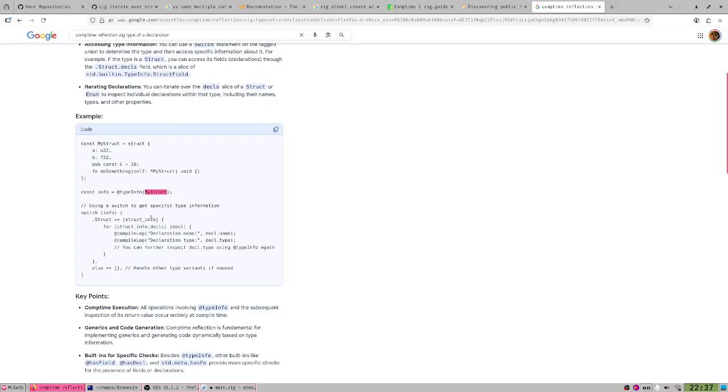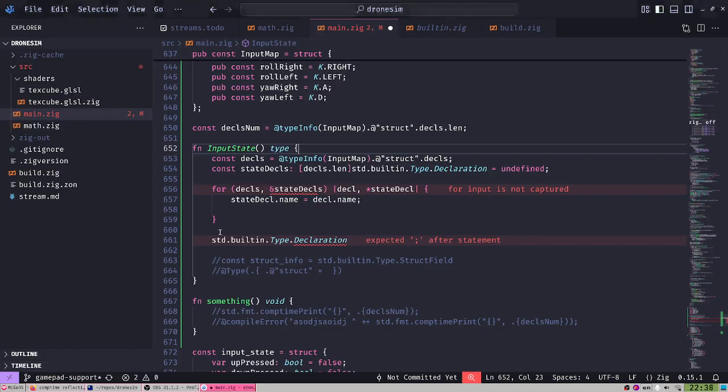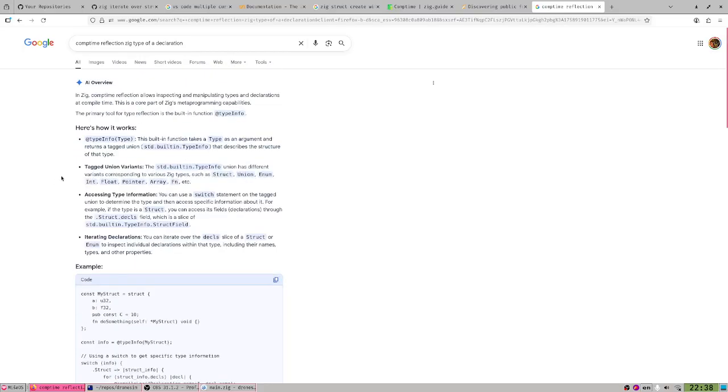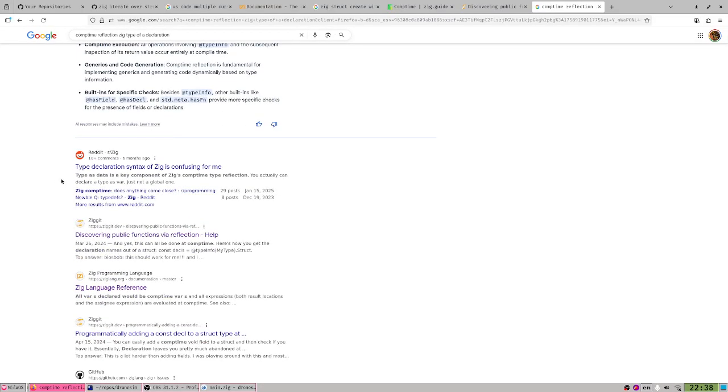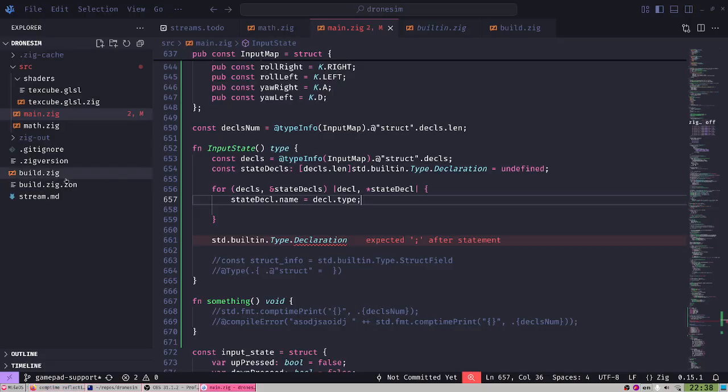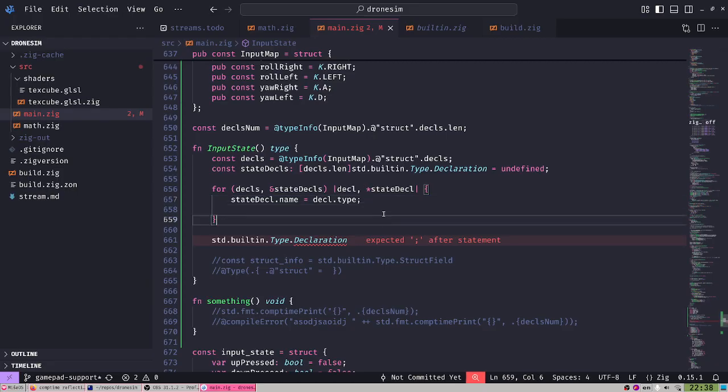And then for the struct, for each of the declarations, that's exactly what I'm doing. You can decal the type, but there is no such thing as a type declaration. Did they remove this from the language? You can further inspect. Did they remove it, or did the AI invent dot type? Maybe they removed it. Because obviously it doesn't exist.